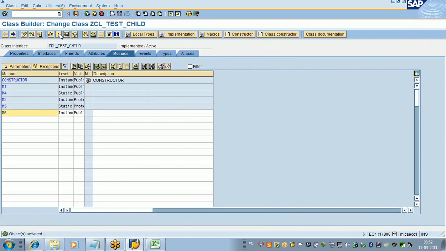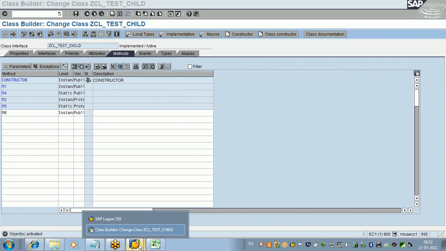So this is how you can inherit the class. That means a parent class can be inherited to the child class. So parent class properties are coming to the child class. Now I'll go to the SE38.